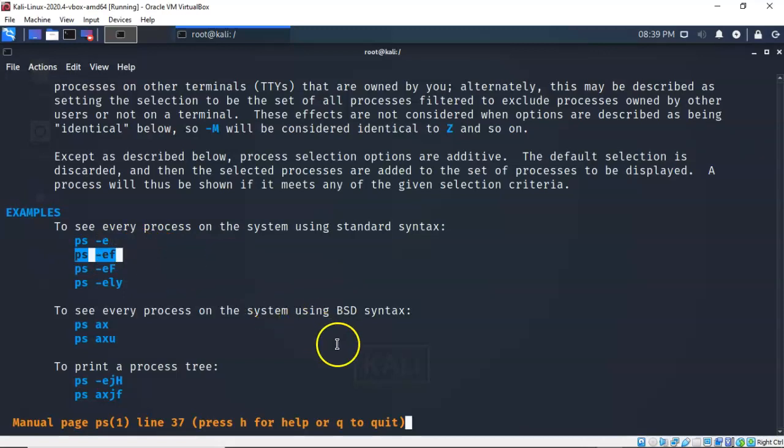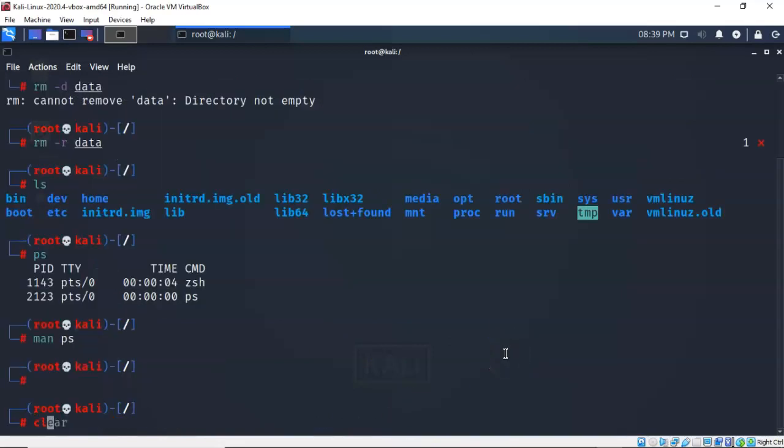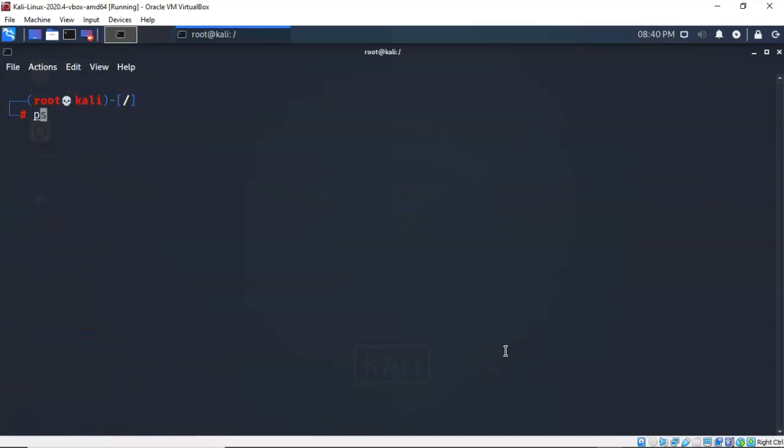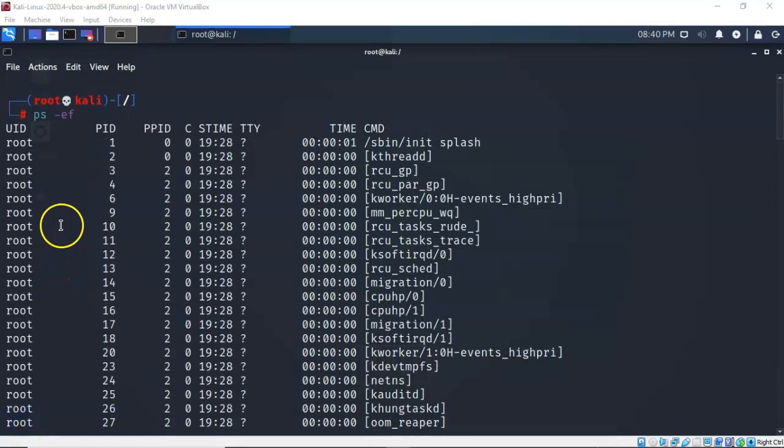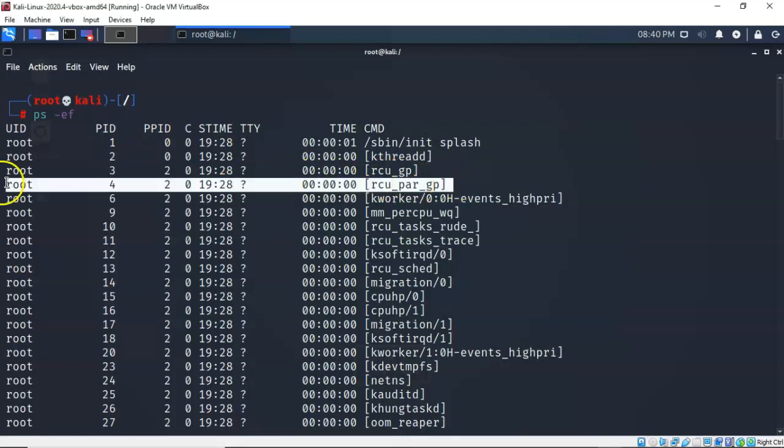Let's go ahead and do that. So I'm going to go ahead and quit out of the man page. I'm going to do a clear, and now I'm going to type in ps space -f, like so. So let's take a look at what all these things mean. The UID stands for user ID. Currently I'm logged on as root. That makes sense. That would be my user ID. PID stands for process ID. Currently the process ID assigned to this process would be, for instance, here, a process ID of 4.